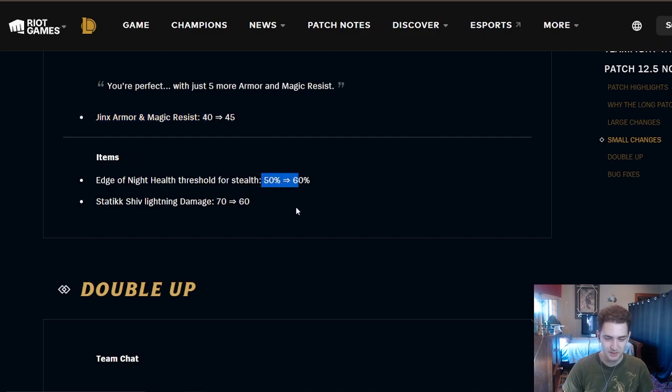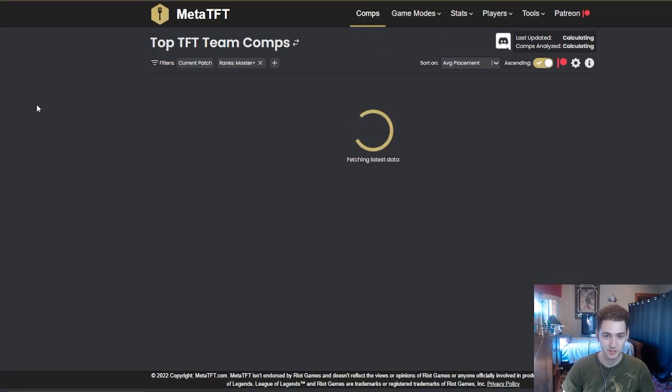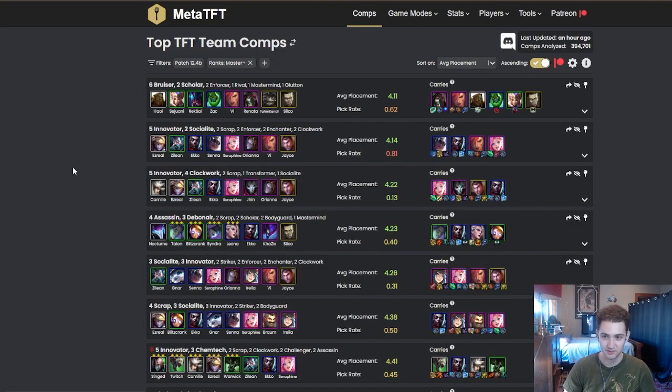Edge of Night is being buffed slightly, and Static Shiv is being nerfed. I mean, Static Shiv is one of the best slams in the game, so I think that's fine. I honestly wasn't slamming it that much this patch, so it doesn't really affect me, because the Renata comp doesn't really need Shiv. If you're playing Hextech, it's a really good slam, so I guess that's the spot where you slam Static Shiv, but it doesn't seem as flexible as it used to be, because a lot of these really good comps don't care that much for a Static Shiv. Renata likes a Static Shiv, and it's good on a Seraphine, so I guess it's fine in Innovator.